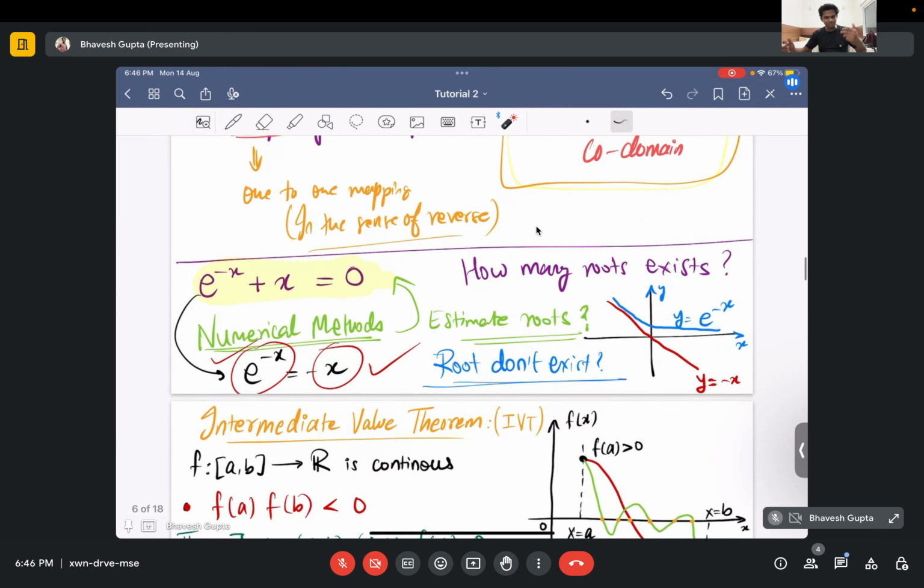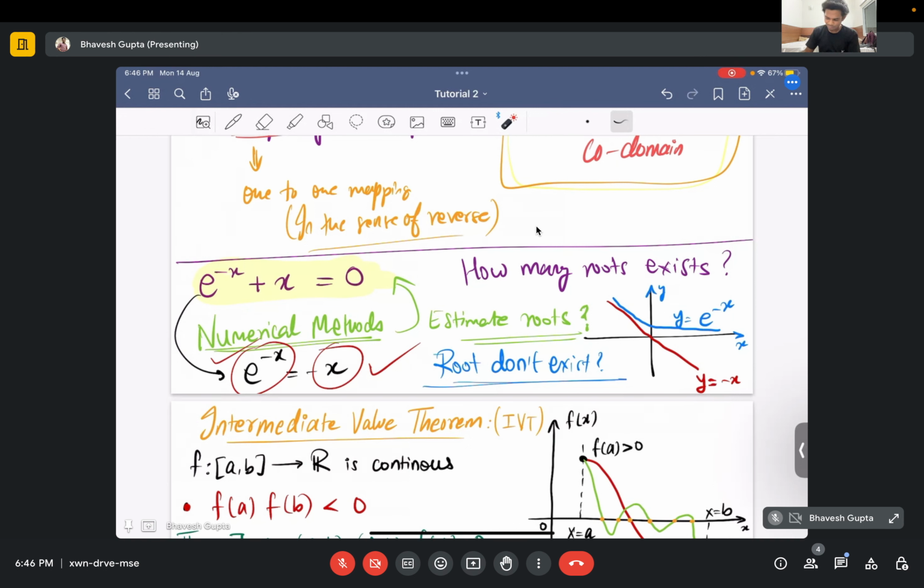But you might have a situation where you are unable to do this. Let's say you want a very quick answer. You cannot wait for the numerical simulations to do. Let's say you don't have knowledge for this numerical method. And let's say you are unable to have a plot. In this case I had very easy functions. But most of the time, you might be having a very complicated function, and it's very hard to imagine what kind of plot it is.